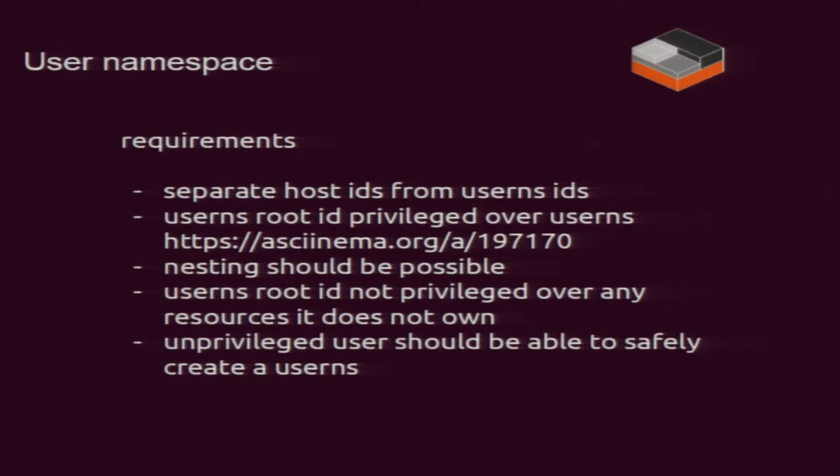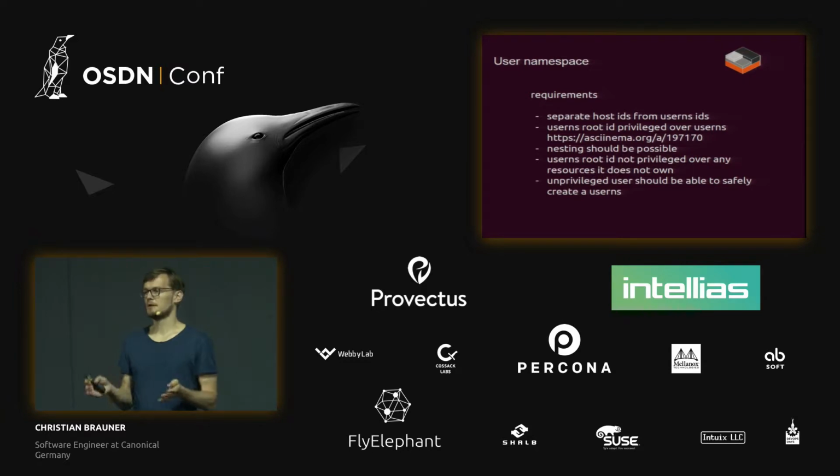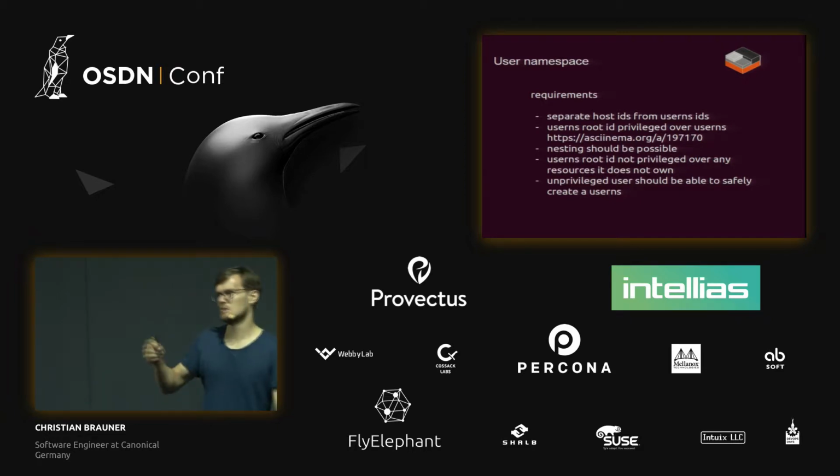The requirements seem pretty obvious when you think about them. Coming up with them is probably a lot harder, I assume. But the idea is basically the first step, you want to separate the host IDs from the user NS IDs. Why? Because the IDs, UIDs and GIDs, are the primary carriers of privileges on a Linux system, right? If you're UID 0, you can do everything. If you're not UID 0, you can do a lot fewer things. So you want to separate the privilege that the host IDs carry from the privilege that the user NS IDs carry, so that you can guarantee that if you perform an operation inside of a user namespace, it does not necessarily affect the host.